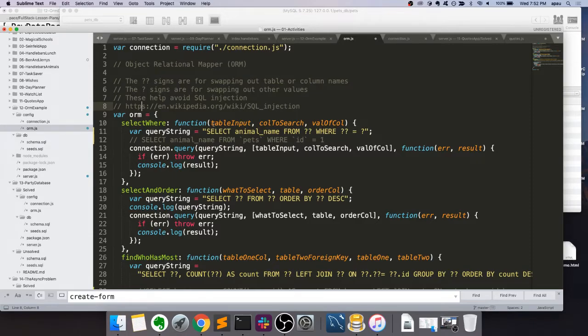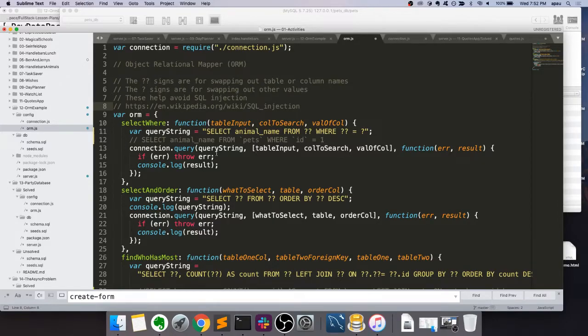Within those functions, create these strings, and then use the SQL language, select, and as you mentioned, the double question marks would indicate the table or column, and then the single ones for value.